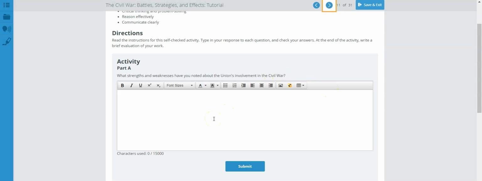Here you have to have some background information, obviously, and you should have it because you already have reviewed a couple of slides prior to this page 11. So you should have a good idea on the weaknesses and also on the strengths in the Civil War.